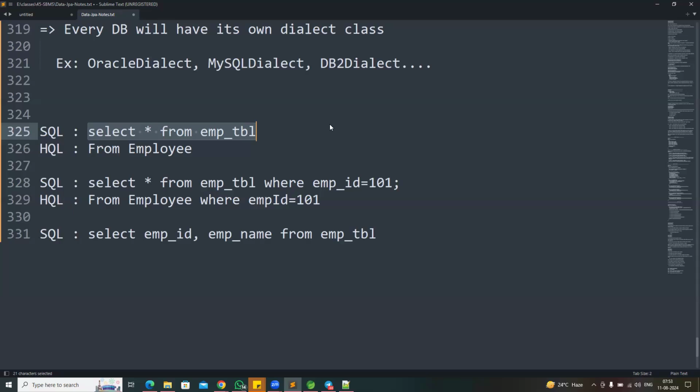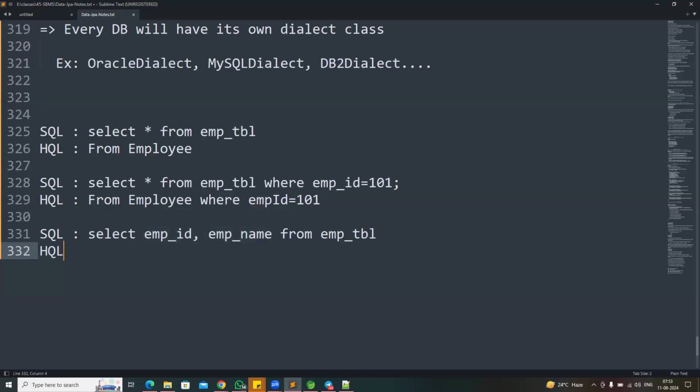Are you guys able to follow me? Yes, sir. Right? Select star from table, then from employee. So here, select specific columns from the table. I want to retrieve particular columns from the table, not all the columns.